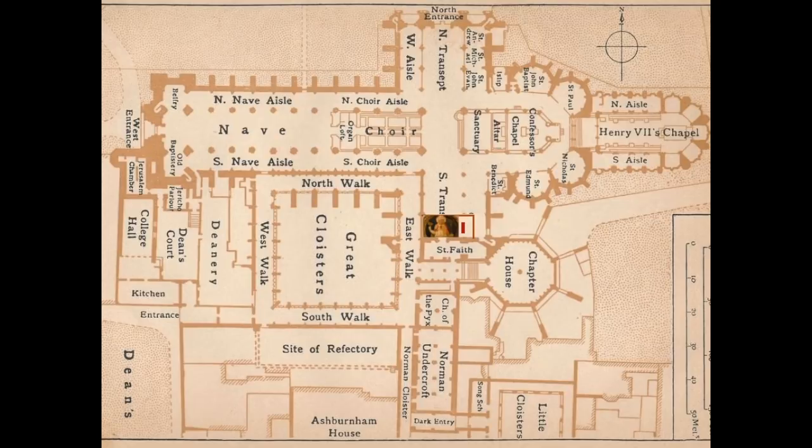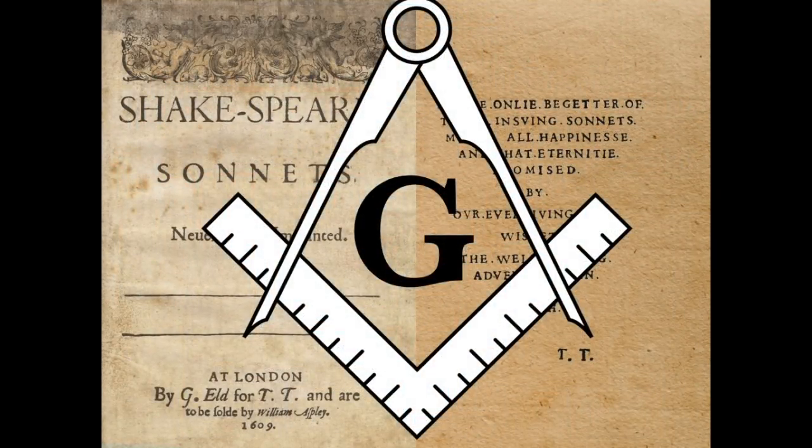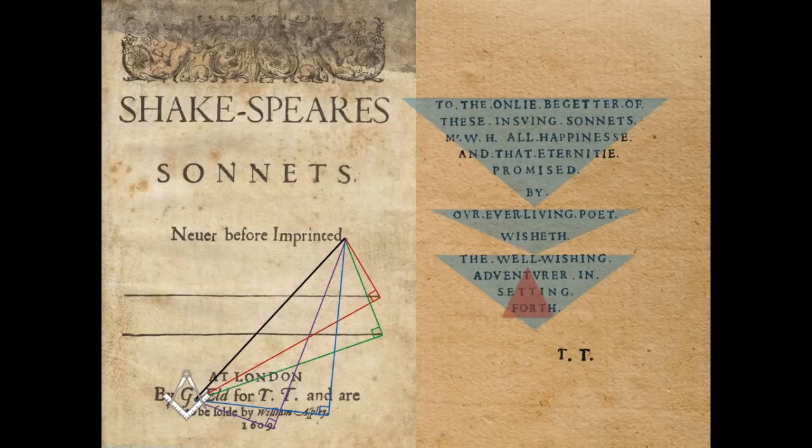Let's move on from why he was buried in that exact spot to who did it, who knew about it. Obviously, we're pointing to the Freemasons, and anyone who's followed the de-encryption of the title page of the Sonnets 1609 and the dedication page will know that it is full of Masonic symbolism. We saw the 4 concealed triangles on the title page, the allusions to 3 triangles on the dedication page, with a 4th, rather hidden triangle there at the bottom, made up of 3 T's and a 4th T at the bottom, the 4th T being the 17th T of the whole dedication. So you get this 1740, which alludes to Edward de Vere.